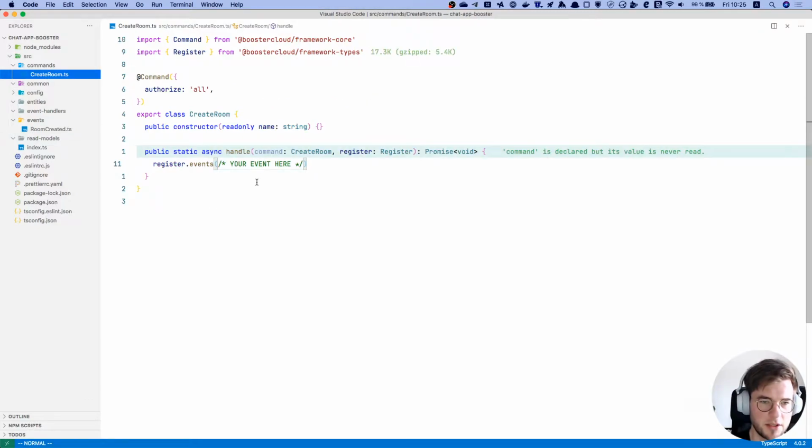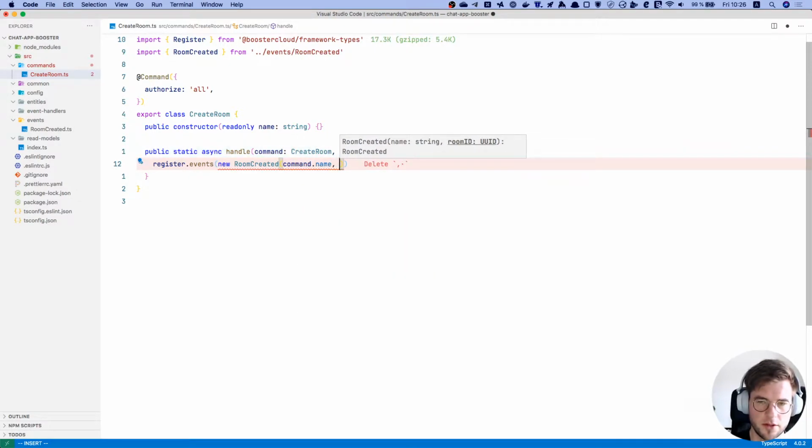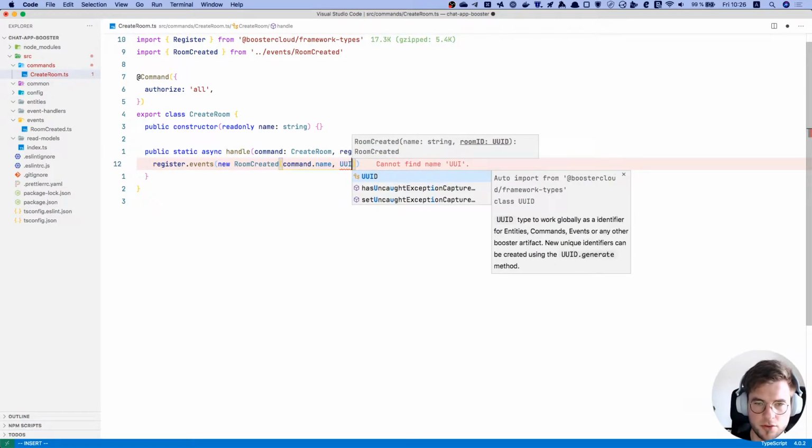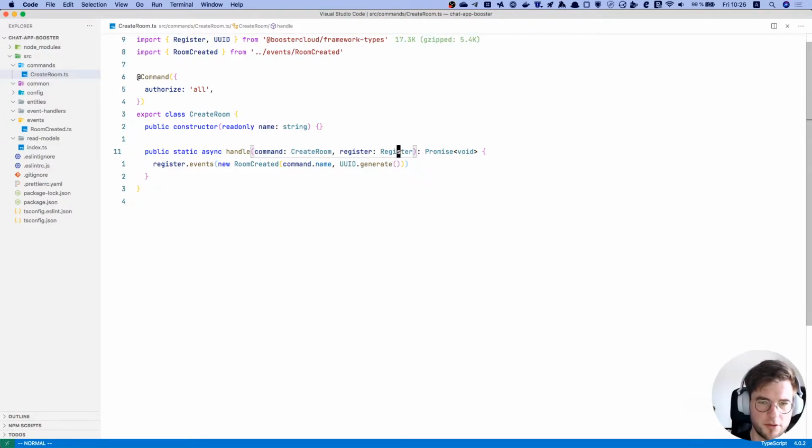So we can come back here and register its new event. We're going to go ahead and create it. So new room created. We're going to pass the name, which is in command with name, and we're going to pass the room ID, which we don't have. But Booster gives you a helper function that you could use, which is id.generate, and it will generate a random identifier for you. That's it.